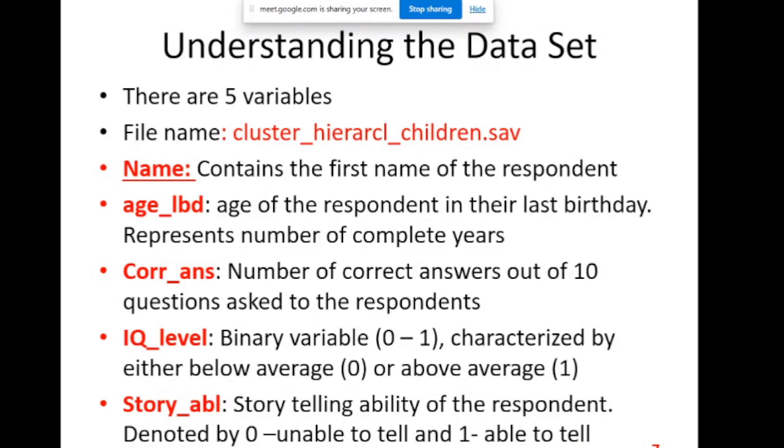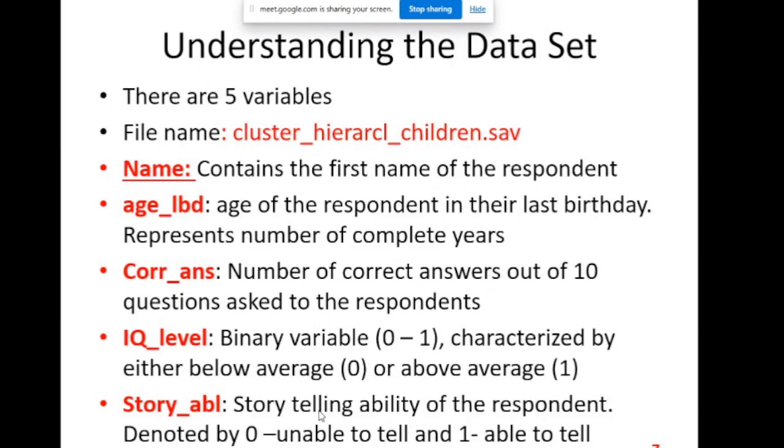Now here we use two types of cluster analysis. There are several types of cluster analysis. We'll do two types because these two types are available in SPSS. One is the hierarchical cluster analysis and another is K-means cluster analysis. We use hierarchical cluster analysis when my data are either binary or some integer values.